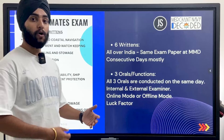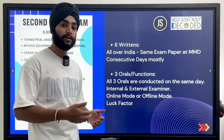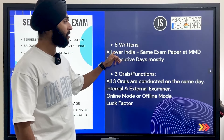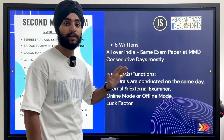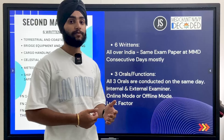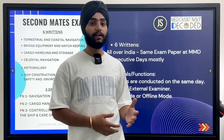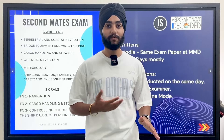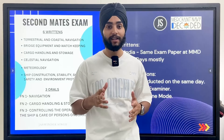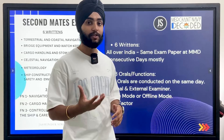The returns are conducted all over India on the same day — every month, across India, on the very same day, and you have to go to the MMD to give these exams. All the written exams are mostly conducted on consecutive days, so it's likely that within 1 week, you can finish all your returns — max 10 days — and then start with your orals.